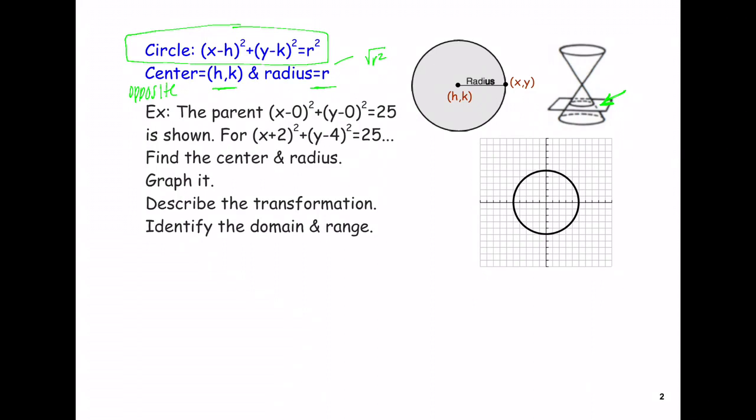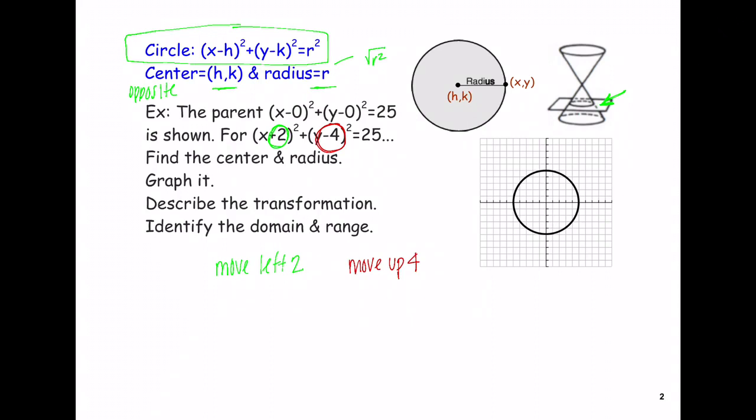We now want to take a look at (x plus 2) squared plus (y minus 4) squared equals 25. So the first thing that they want us to do is find the center. So this plus 2, remember your h always coordinates with your x, so your plus 2 is going to tell us that it is going to move left 2. When we look at this minus 4 over here, your y coordinates with your k. It's inside, so it's going to be opposite. It is going to move up 4.